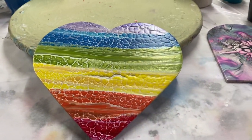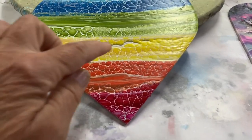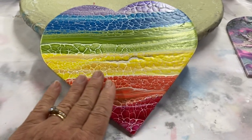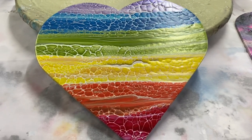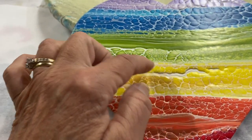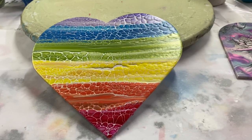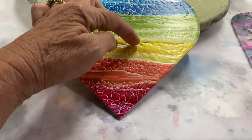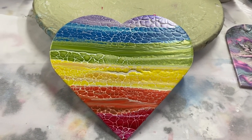So this is my dried rainbow swipe. And I just noticed there's a little bit of a crack right there in the middle. Other than that, it dried really good. I don't know why that happened. Maybe there was a lot of paint sitting there. I have no idea. I did have a fan going in here, so I don't know if that dried too quickly. But maybe I can fill it in with a little bit of paint and it'll be fine. I'm sure my granddaughter won't mind.